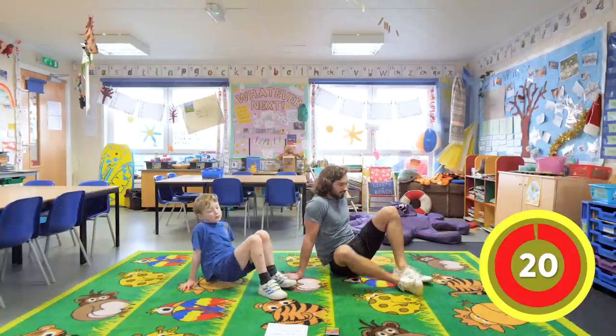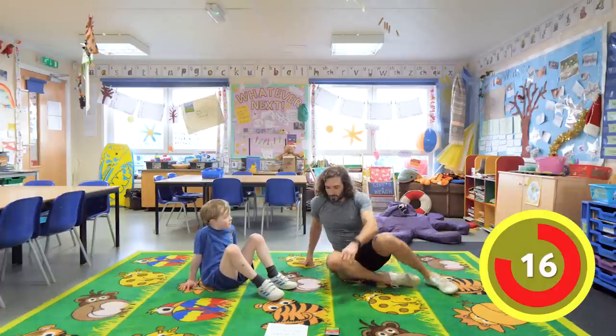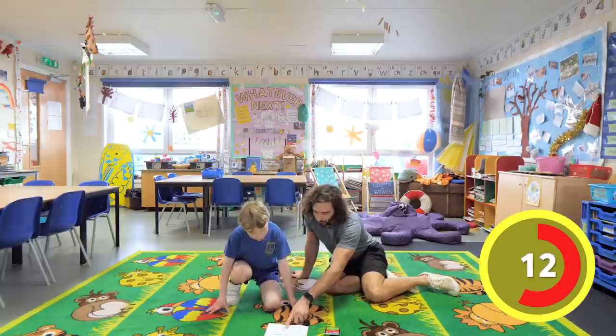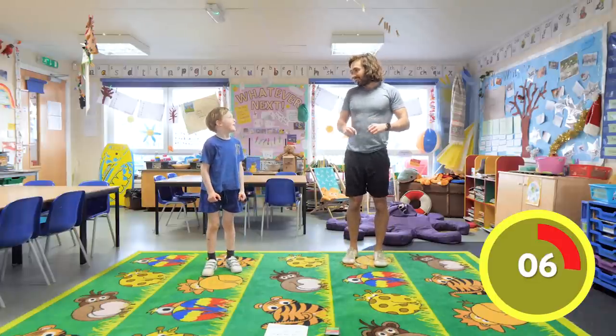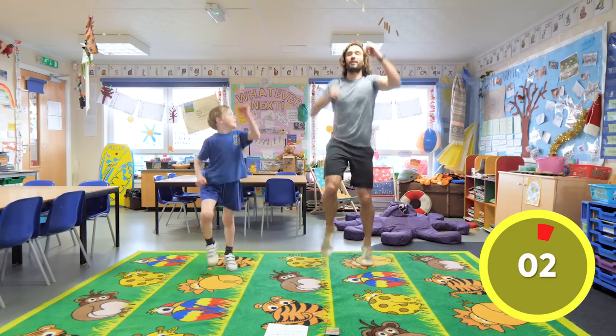And relax. Right, we've only got one more exercise. What does that say? Can you read that? That says rope. Rope climb. Yes, rope climb. This is one of my favourites. So rope climb or climb the rope, where you run on the stuff. Mine's the burpee one. Really, do you like that one? Yeah. Most people don't like that one because it's hard. Right, so we're going to climb the rope.